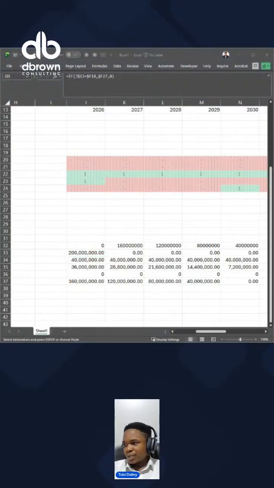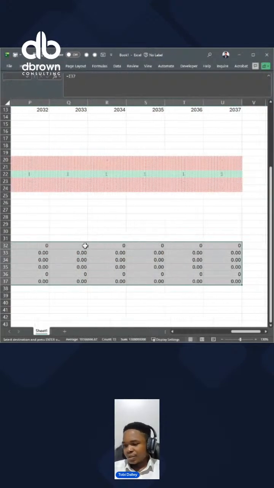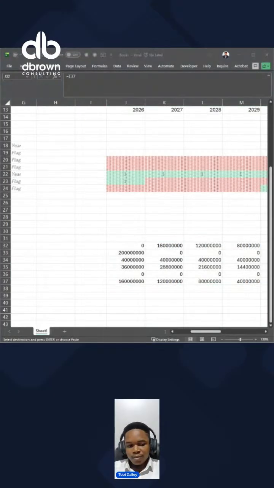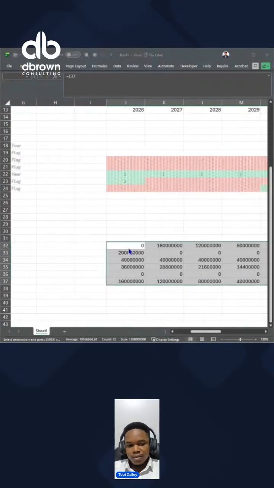So what I want is for this, I don't want to see zero, it's negative. Just going to edit this briefly. I don't want to see negative, but I don't want to see zero rather.